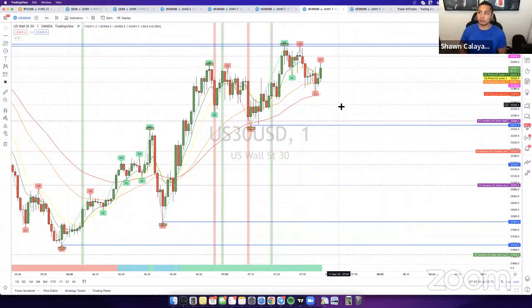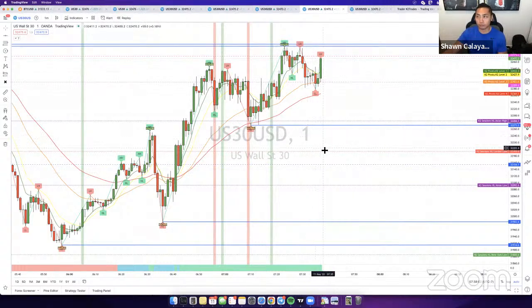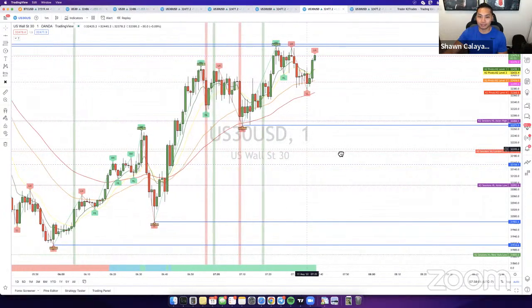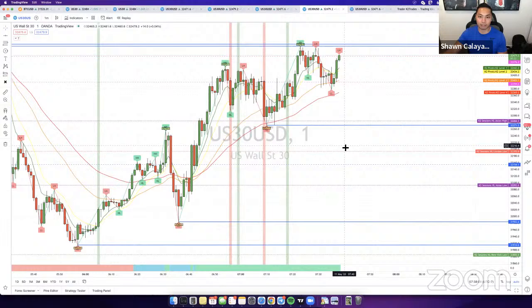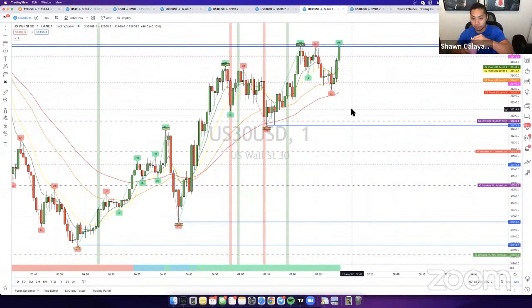FTMO, max it out. I think you get a full max account of 400K with them, and then MFF. MFF has a higher max, 600K. I'm trying to wrap up the last bit of it so that I can max out my funding with those two. And then from there, I'll just stick with them for a while until I find something else. Definitely not going to TFF, so don't do TFF. That funding company was so easy to pass. I passed their challenge and verification within less than a week. And then as soon as I got funded, they screwed me over. So you have to be careful with these new companies that come out. There's a lot of scam companies out there.